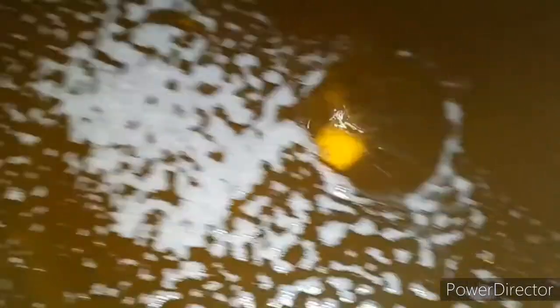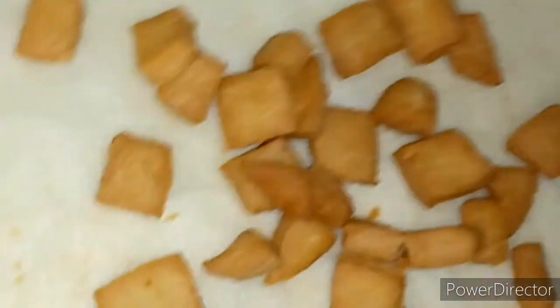I'm going to be pouring oil into the bigger frying pan because I'm making a lot of chin chin, but you can choose to use a small frying pan. I put one piece of chin chin in to make sure the oil is hot enough. This frying process is up to you — if you want your chin chin to be very brown, milky white, or a medium brown color. I was okay with this color so I stopped frying and brought it out. That's the testing part; I love that part.